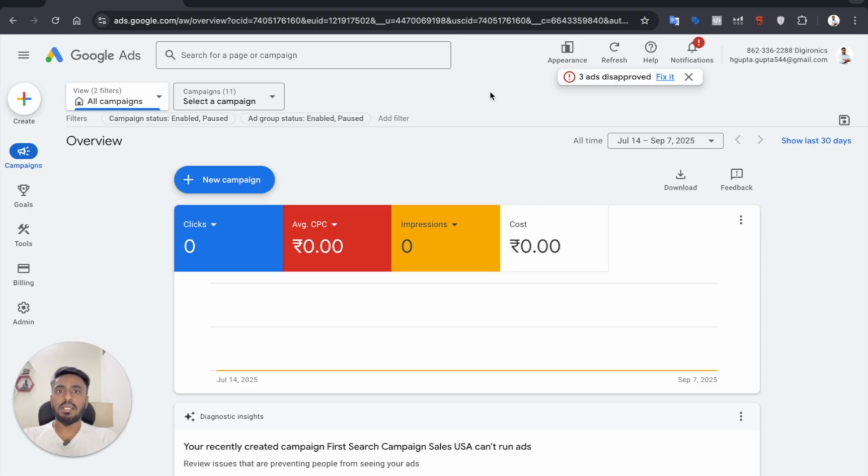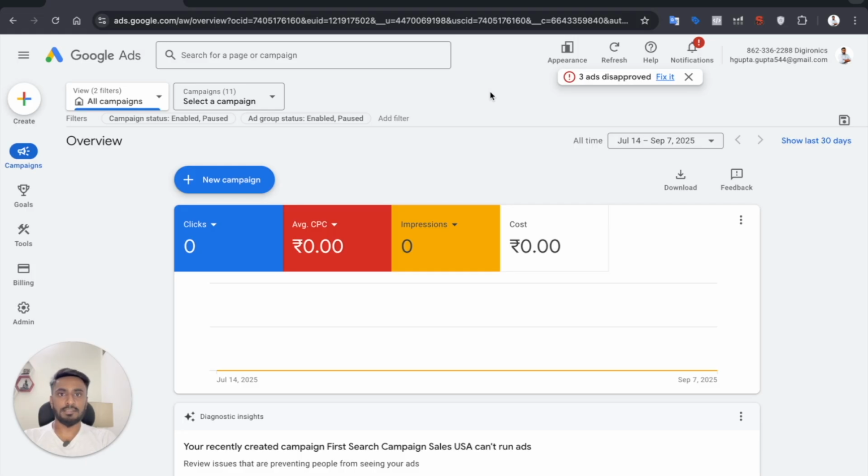So Google Ads is a tool through which you can run the advertisement on all the Google platforms. All the products which are created by Google, we can show the ads on all those platforms with the help of just one tool, which is Google Ads. So if you have to run ads on YouTube, you don't need to go and create another ads account related to YouTube.